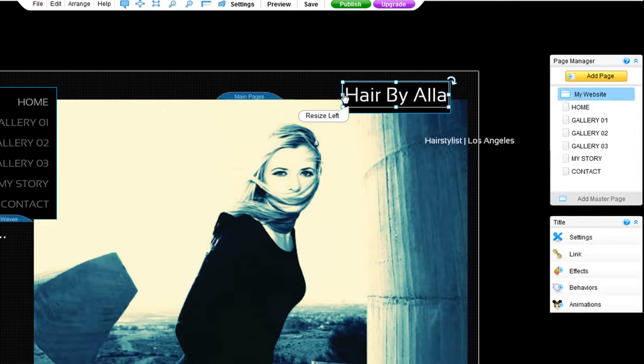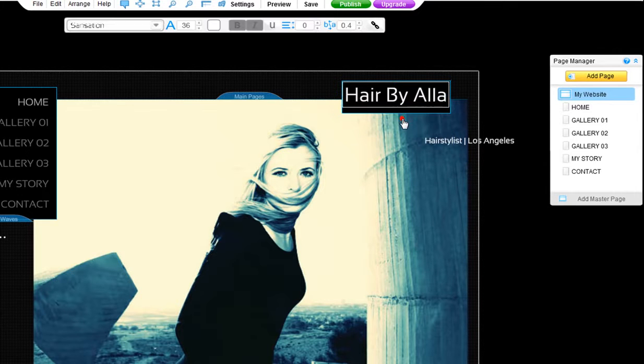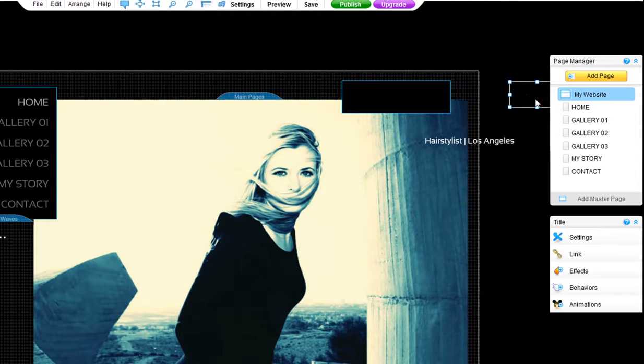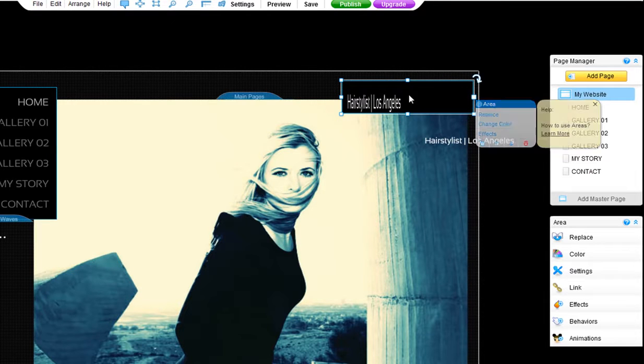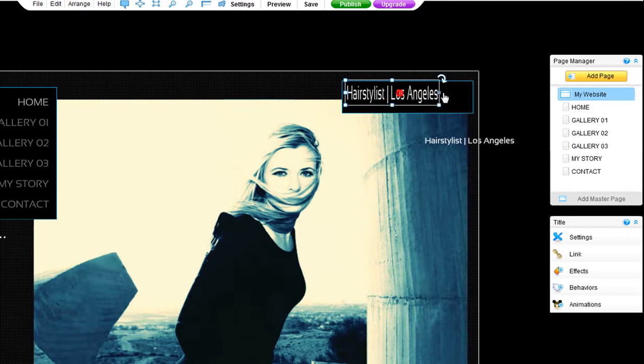When writing your header, you will want to use the same keyword in your site title. If you just write your company name out, people will have to search specifically for your company name instead of for your general services. For example, in my site, I will delete Hair by Ala, and I will add in Hairstylist, Los Angeles as my H1 tag. Someone looking for my service is more likely to search for a hairstylist in Los Angeles rather than my business name. Also, add in your location if you are a local business.